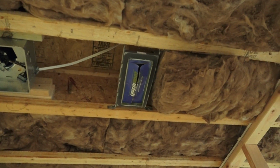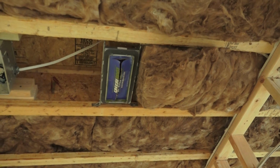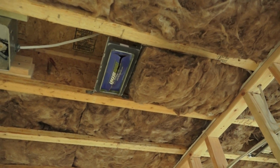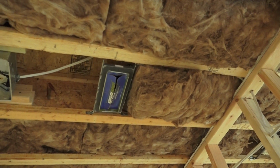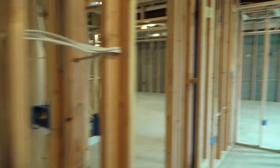And there you can see we do have the bathroom's own HVAC penetration right there. That's a 4x10 ceiling grate for the air conditioning and the central heating system. We want to put air into the bathroom. We don't have return airs in bathrooms. You never put a return air in a bathroom, only a feed. So that's how we did the bathroom mechanicals in the ceiling.